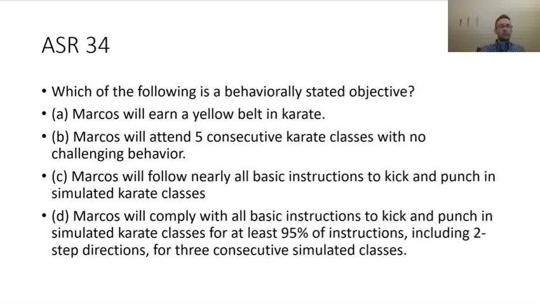Next ASR, which of the following is a behaviorally stated objective? A, Marcos will earn the yellow belt in karate. B, Marcos will attend 5 consecutive karate classes with no challenging behavior. C, Marcos will follow nearly all basic instructions to kick and punch in simulated karate classes. Or D, Marcos will comply with all basic instructions to kick and punch in simulated karate classes for at least 95% of instructions, including 2-step directions for 3 consecutive simulated classes. Couple more seconds. Okay, I'll close the poll, and the answer here this time is D. That's the behaviorally stated objective.